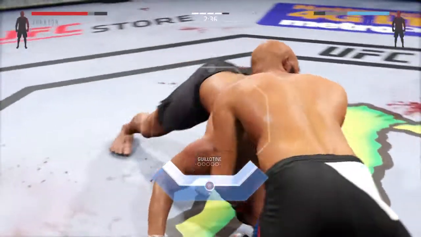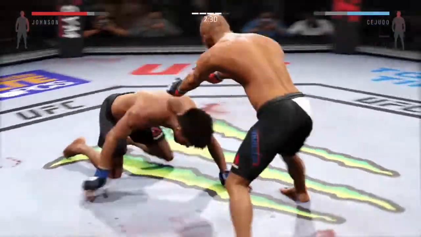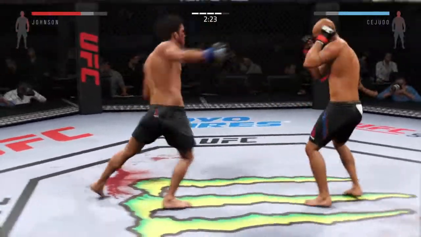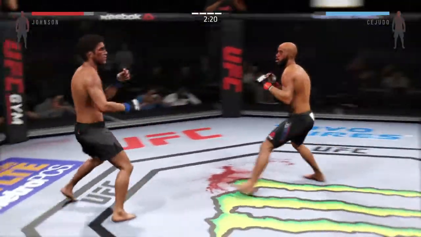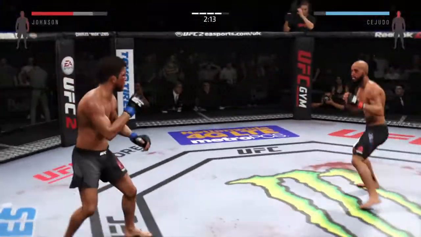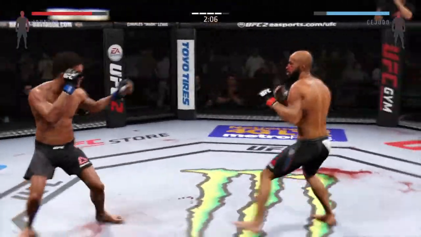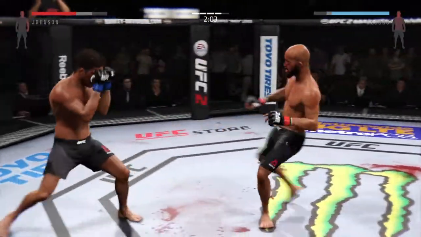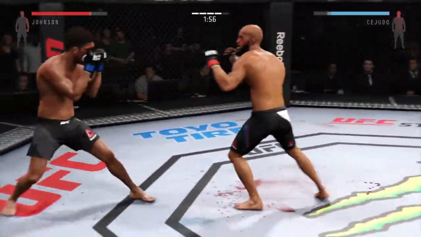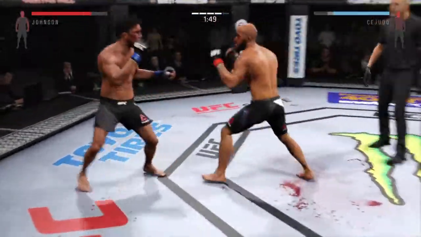Guillotine attempt. And he's free. He's back up again. Change of stance. Oh, flying knee. That's a big left. Big right hand. Beautiful right hand. Vicious, vicious punch combinations here.